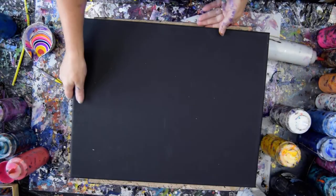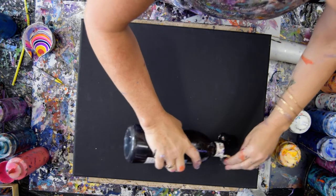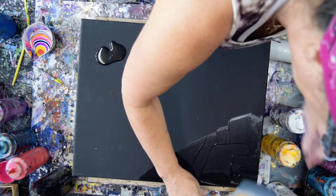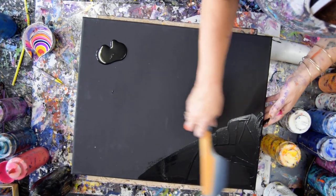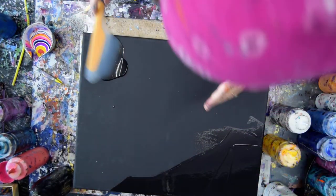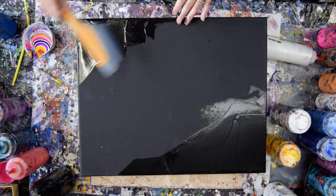Okay, so I'm going to start by shaking my bottle so I don't have Floetrol. Doing my two corners, which I probably, if I'd had more time and realized I was going to do this, I probably would have done it well in advance. If I just touch the bead of paint that's on the spatula to the edge of the canvas, I can usually get enough paint going over the side so that I can then do a semi-good job of covering it, which is all I really need at this point. Oh, I didn't put in my favorite ingredient. I wanted some gold in there, and I did clear my bottle, so the gold is going in a second.